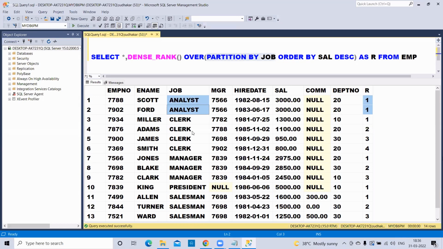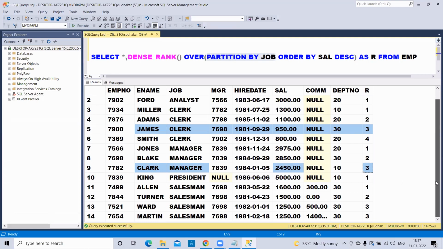In the clerk job, is there a third highest salary person? Yes, his name is James. So James is the third highest salary employee in the clerk job. Next, in the manager job there is a third highest salary person too.